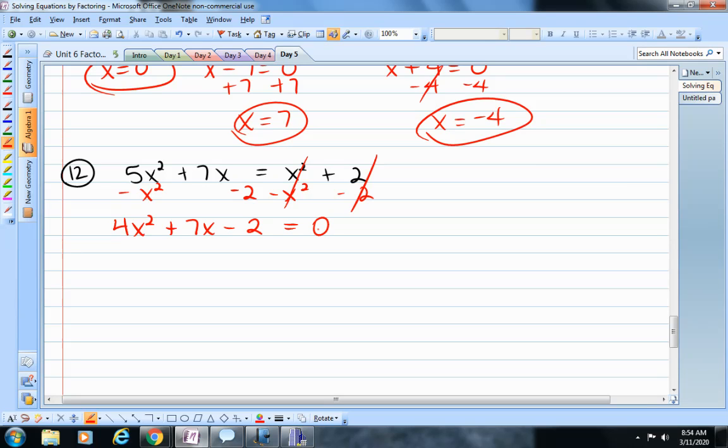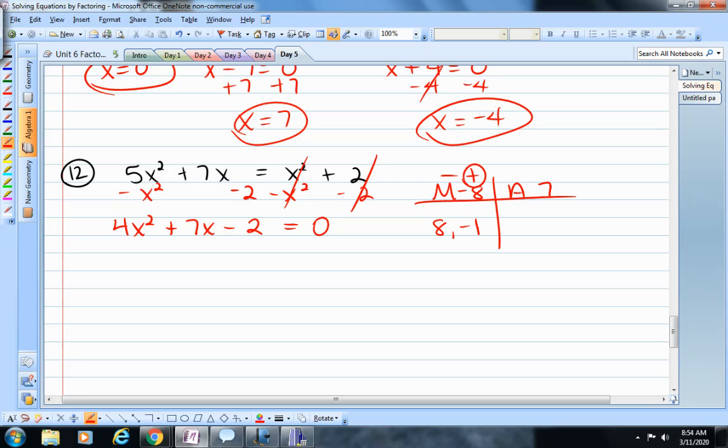So it's a what kind of polynomial? Trinomial, so we need to make a table. Is this going to be short way or long way? Long way, but we can handle it. We want to multiply to get what number? Negative 8. And add to get what number? 7. Negative times a positive with the bigger positive. What are they? 8. Negative 1 adds to get 7.